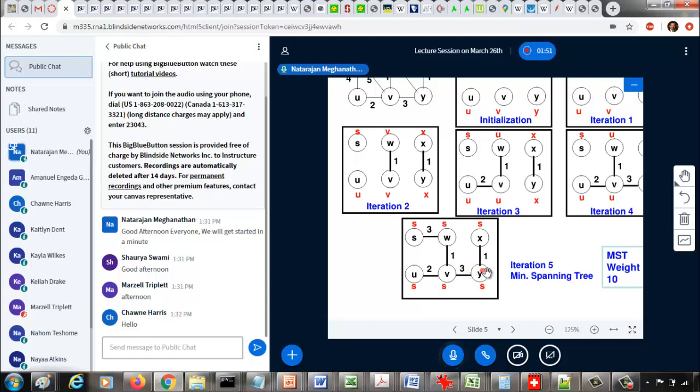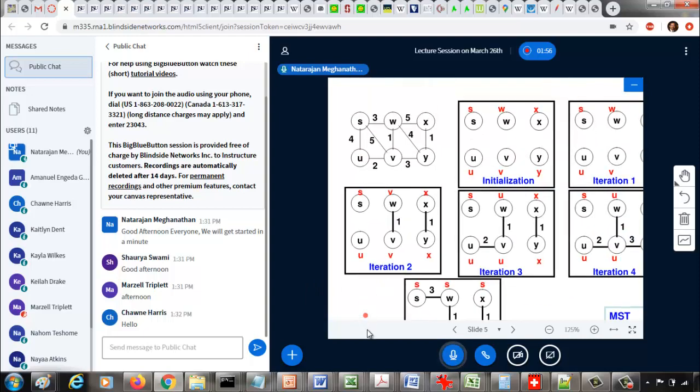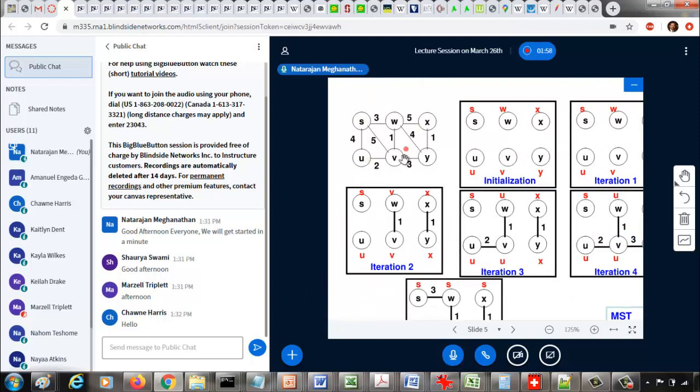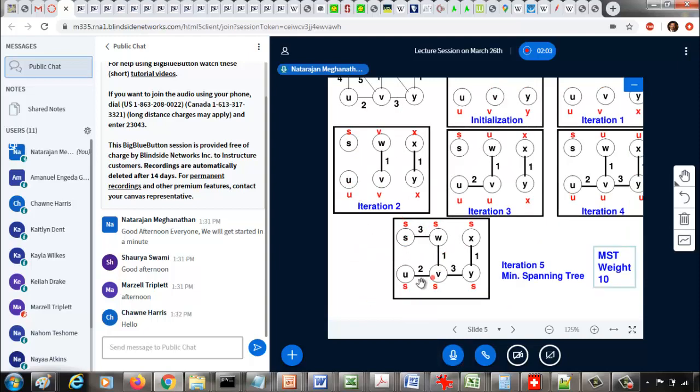Now you could realize this is not the only way to cover or connect all these 6 nodes. You have several edges here, so you could put together some combinations of the edges and connect them so that you can have what's called a spanning tree covering all these 6 nodes. Depending on the edges that you put together, the weight of a spanning tree will be different. In this case, the weight of this spanning tree is just the sum of the weights of the edges, which is 3 plus 1 plus 1 plus 2 plus 3, which is 10. So the weight of this spanning tree is 10.